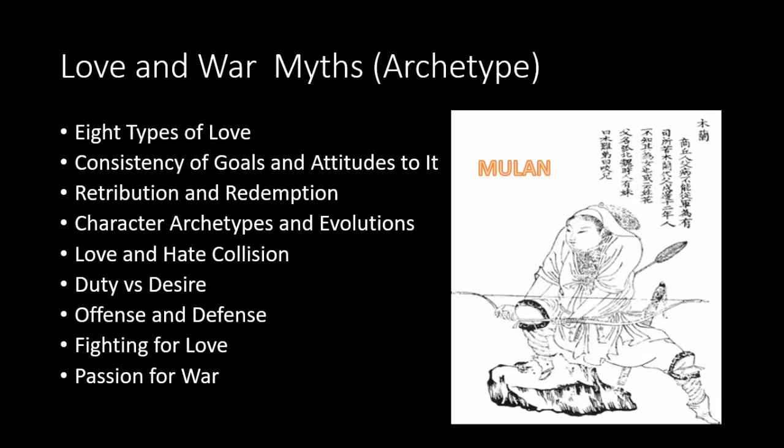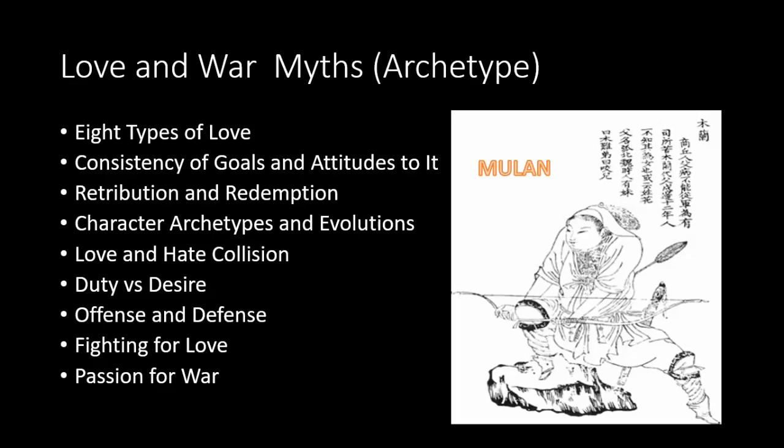Like Mulan, for example, and the myth of Mulan. The myth of Mulan, we consider Mulan as a myth because the existing records do not bear enough evidence to say that there actually is a Mulan in the history of China. So she is still considered a mythical character, okay? So the consistency of the goal and the attitude is Mulan dressing herself up as a boy so that she could save her father from training for the war, okay?